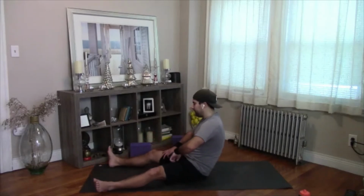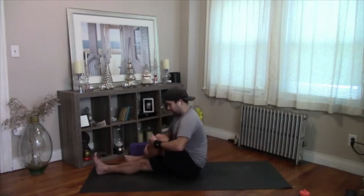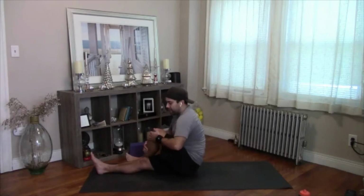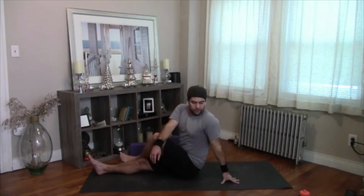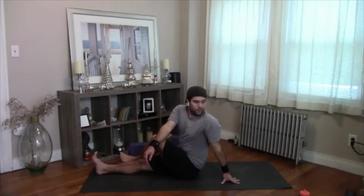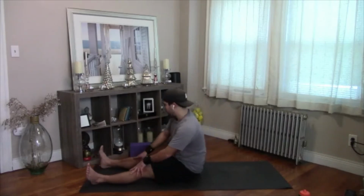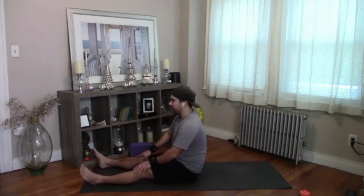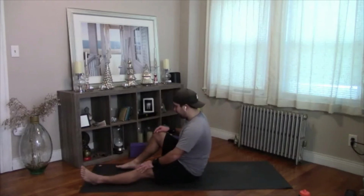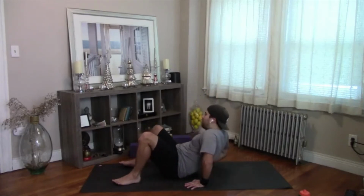Slowly switching. Right leg extends. Left goes over. Same thing. Slowly back to center. Bring the knees in towards you. Let's lower onto our backs.